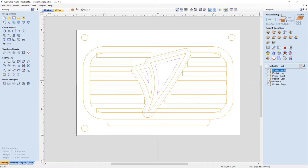So if we look at that, we're going to pocket out the logo. And then what I'm going to do is go back in with a VCarve bit and cut between these vectors, and that vector that I used to pocket it out, to give me a nice little chamfer. So in the end, this is what I end up cutting.